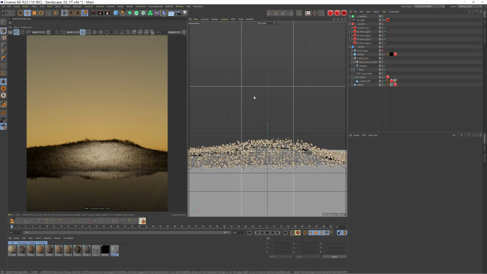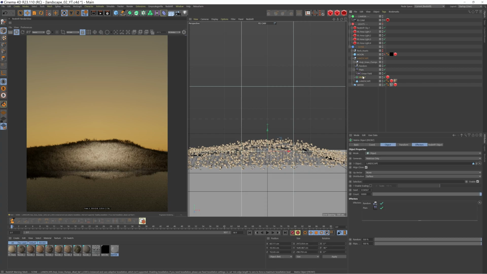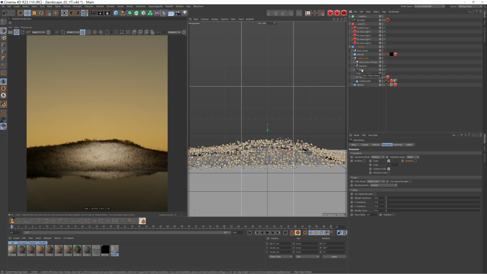And I use pretty much the same technique across most of my landscape scenes. Obviously I'll use different objects, but the principles are the same. I'll use a matrix scatter, add a random effector to just randomize it a bit, and then sometimes use a plane or a shader effector as well to kind of affect different areas of your scattering. Maybe let me know in the comments section down below if you want me to do a more in-depth tutorial on how I do scattering, but that basically is the general technique I use.